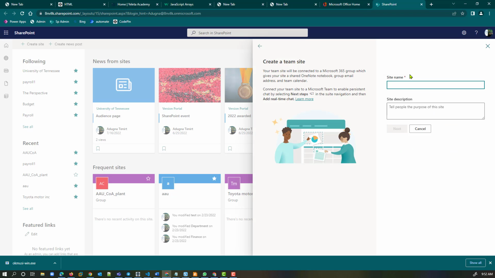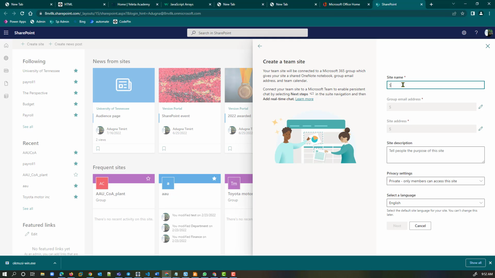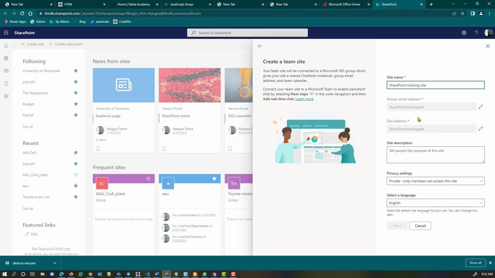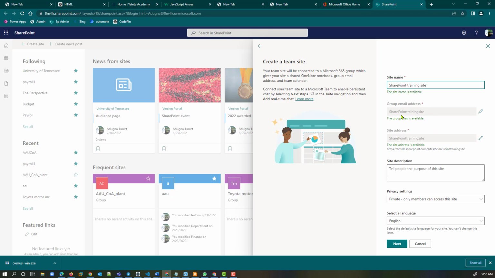So click over it and give the name. Let me say SharePoint training site. The system itself gives the group name, SharePoint training site.